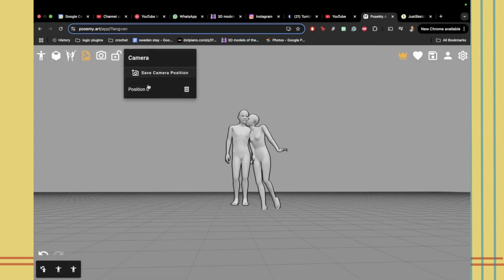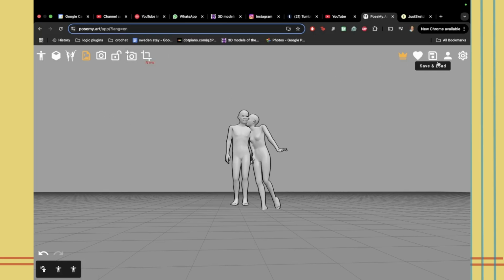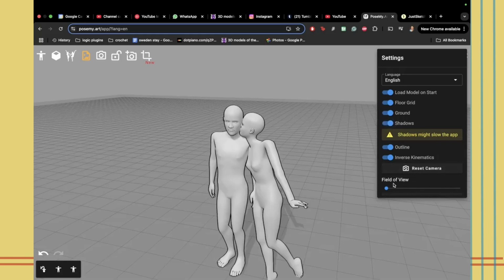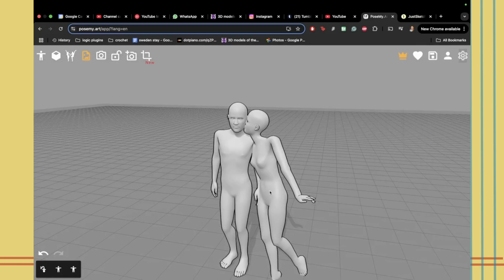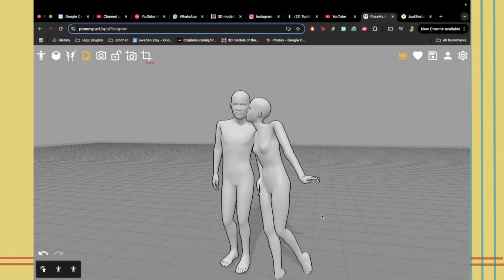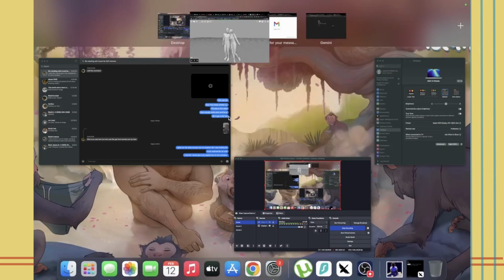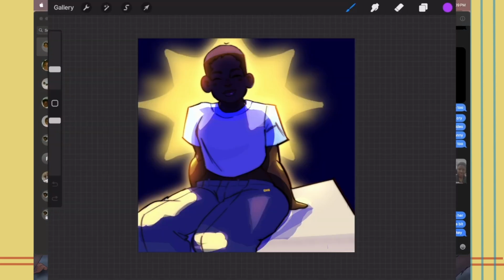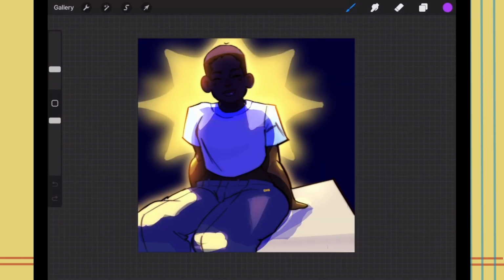And you can save camera positions, right? But you can't really... you can reset the camera too, and you can change the field of view, but you can't really move it with such refinement. But anyway, I used this poser, and I would recommend using a poser whenever you're trying to draw from imagination, so you can get what you're picturing in your head onto the page.